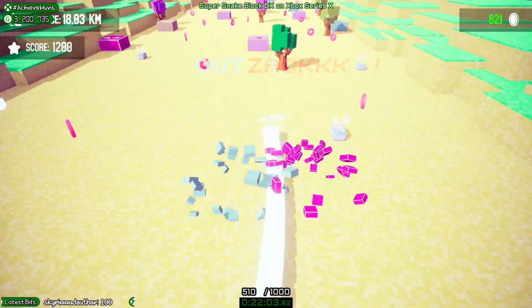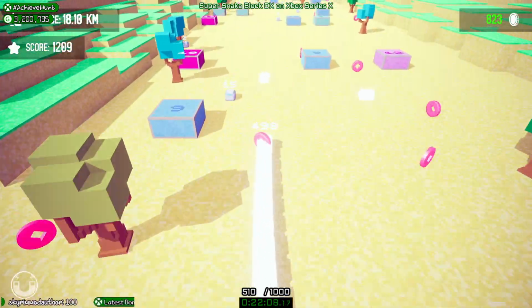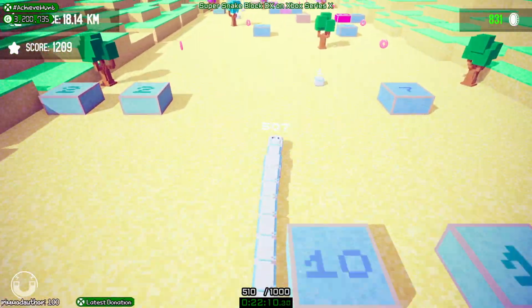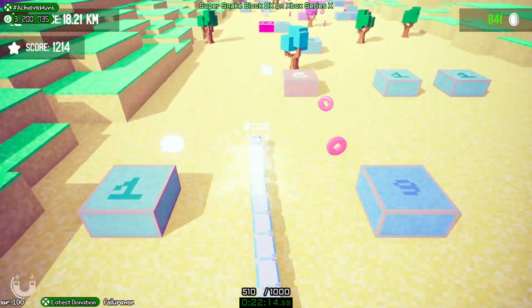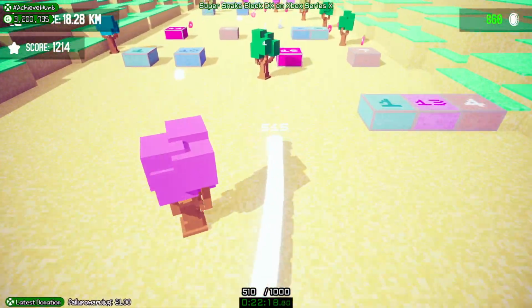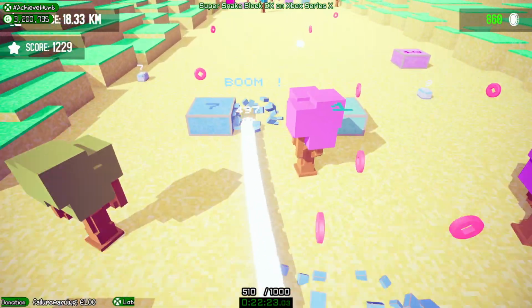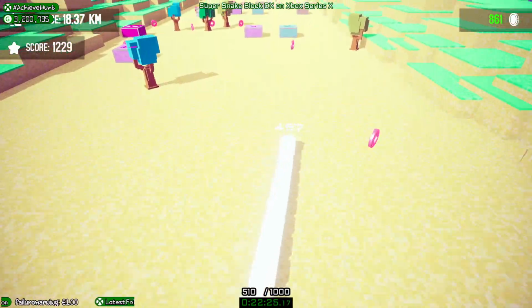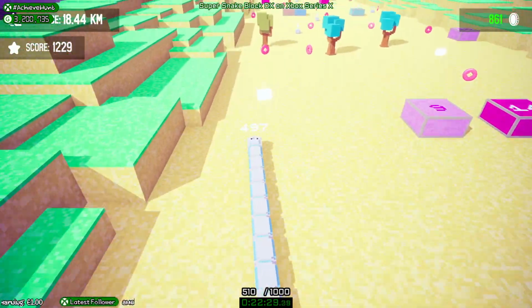Do you think there does need to be some sort of on-screen thing that says how long your invincibility lasts? Because we have the thing at the bottom left for the magnets, as you can see now, but we don't actually have anything for the invincibility, which seems kind of counterintuitive, in my opinion.